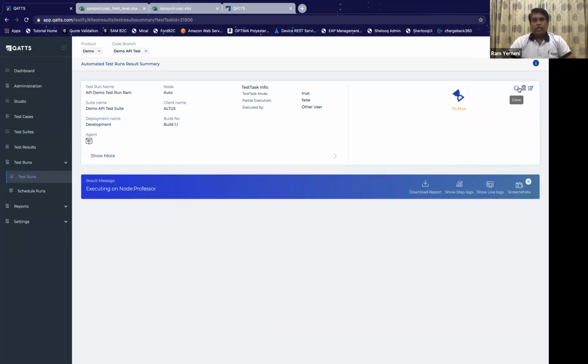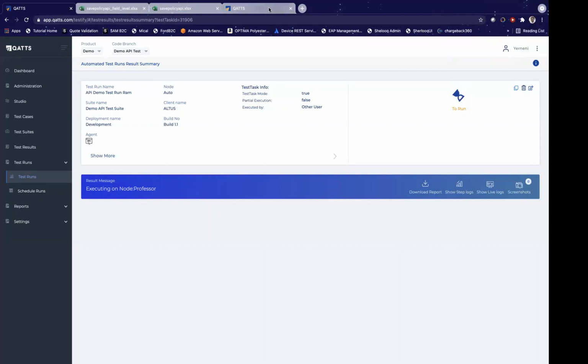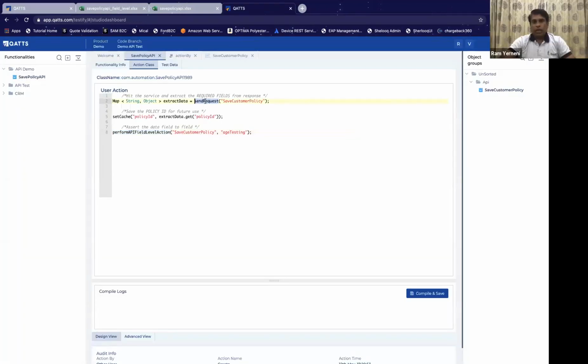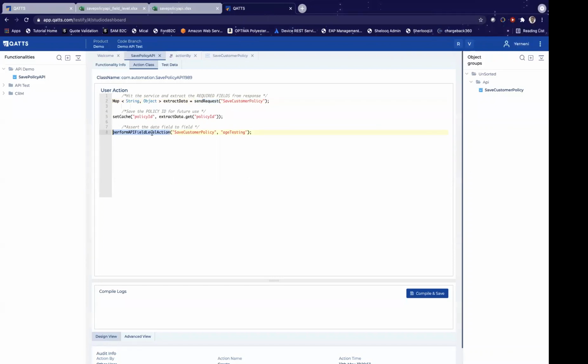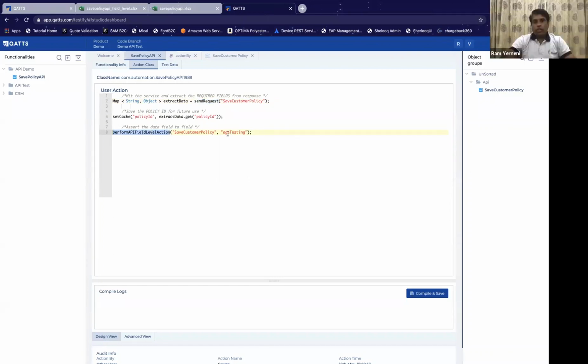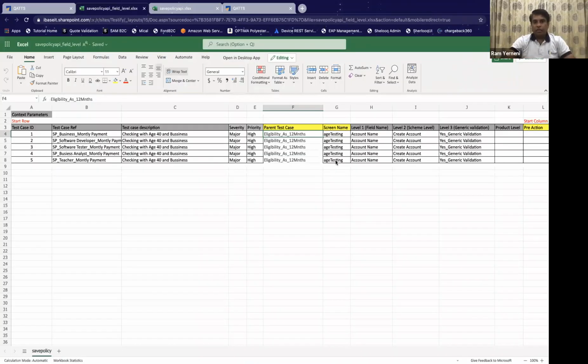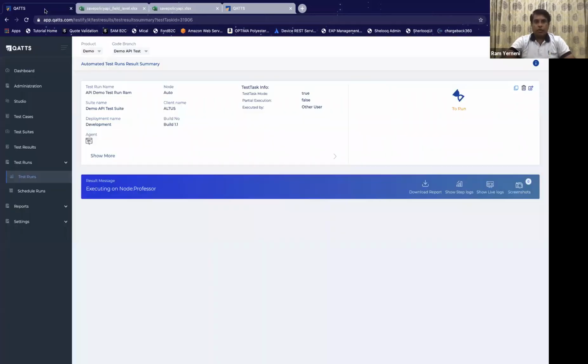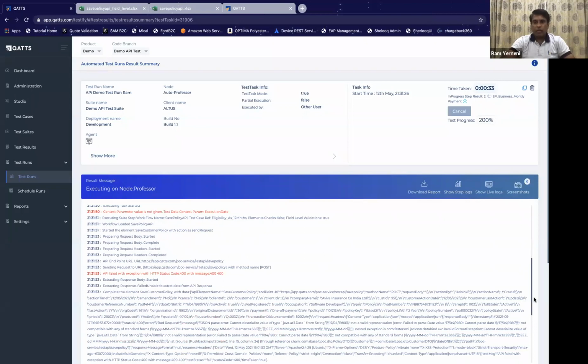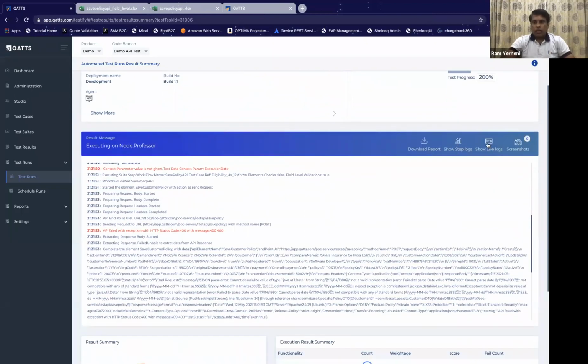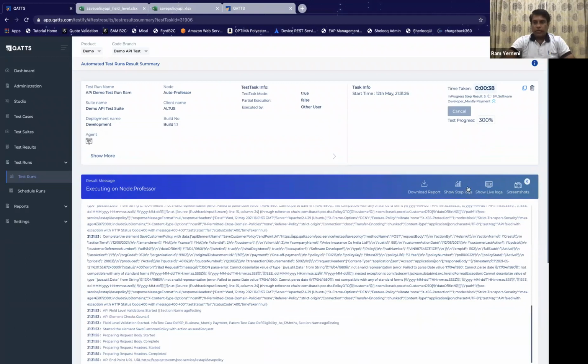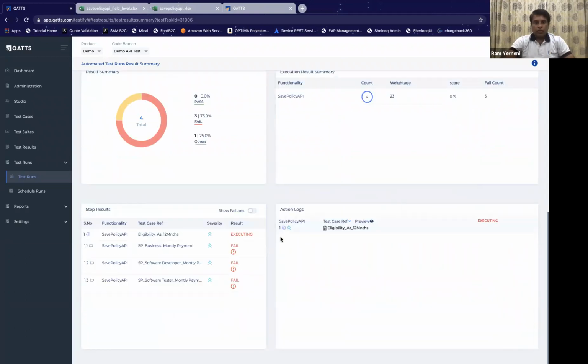Now this test case, as you have written your test, you have your main test as one API, and after that you are also performing a combination of scenarios that you want to test with this group of API testing as a result, which are defined here as an API testing group. So we have around 5 combinations here. So the main test case is 1, and then you have the sub test cases as 5. All that will be executed and give you the results here. While the test is going on, you can see how many tests are running, and what's been executing and what is getting here as well.